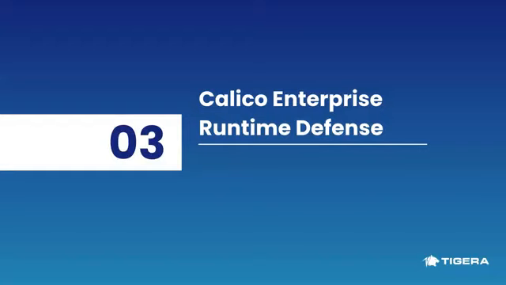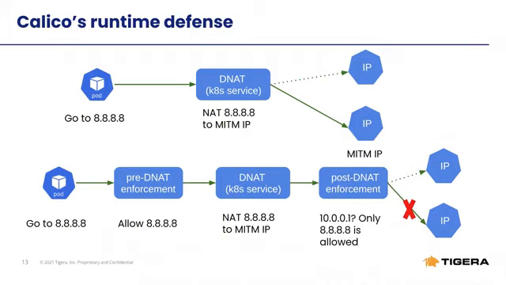So how does Calico Enterprise come into the picture, and how do we defend against this vulnerability? Let me just paint you a really small picture here. On the top side, you can see a normal Kubernetes flow where you have a Kubernetes service, a Kubernetes cluster, and the attacker has created a Kubernetes service. So now your pod is trying to go out to this particular public IP 8.8.8.8. What happens is the Kubernetes service is nothing but a NAT service.